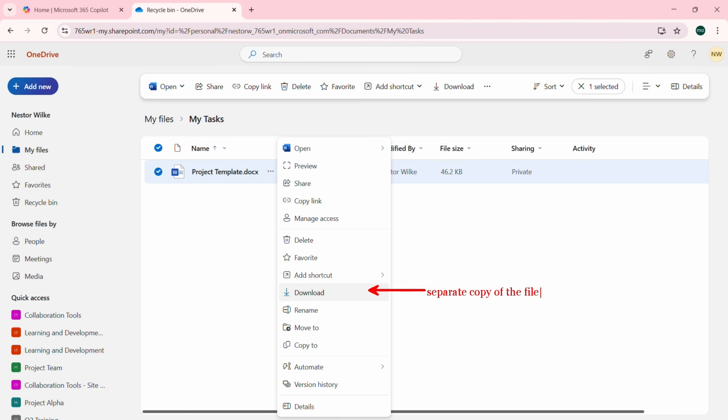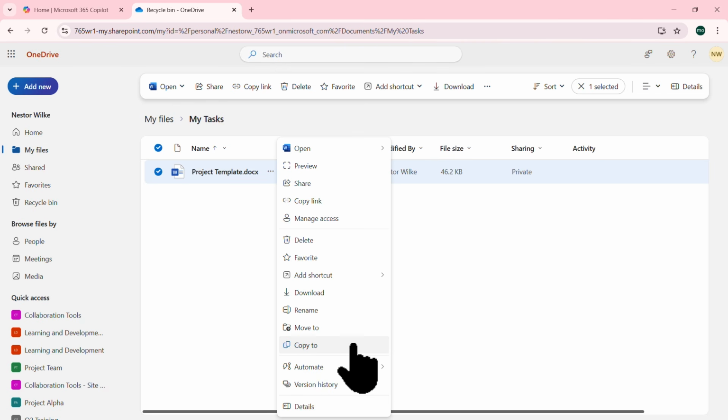So if I make any changes to the one that I downloaded, it's not going to merge the changes there as well. I can also rename the file here. So I can either open the file and rename it, or you can just simply rename it here. I can move. So if I choose move to, I can move it to another folder that's on my OneDrive. I can also copy it to, so I can make a copy of the file.